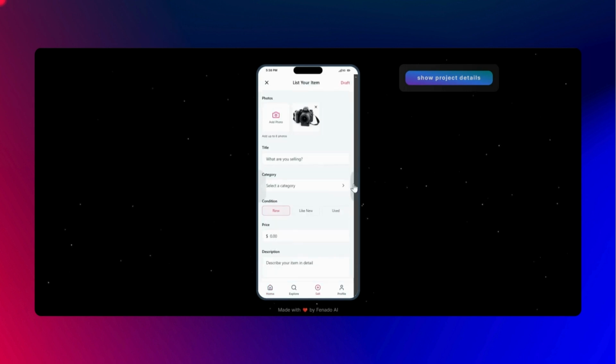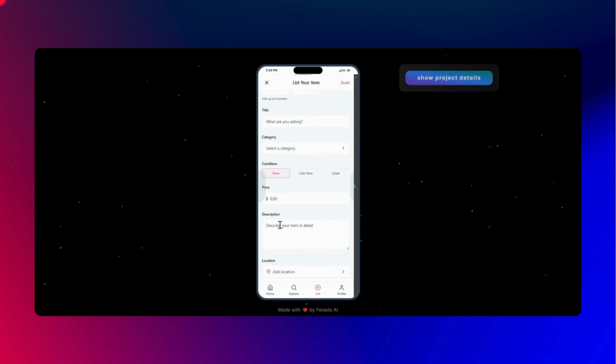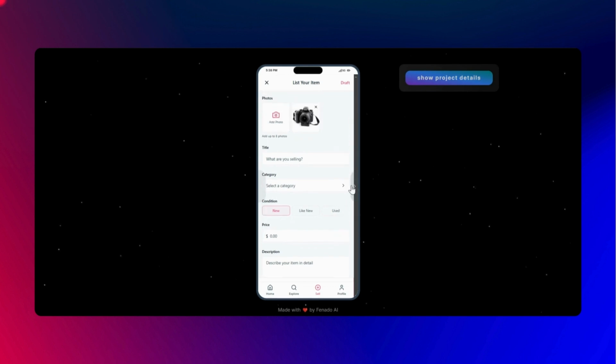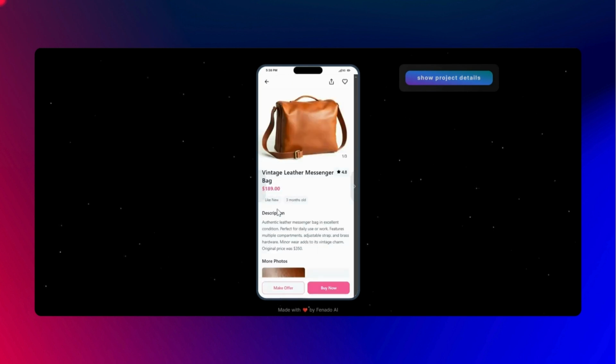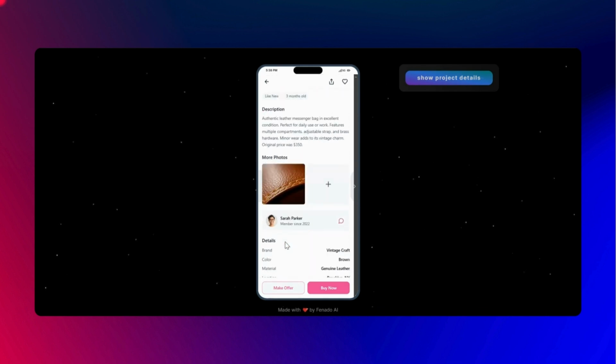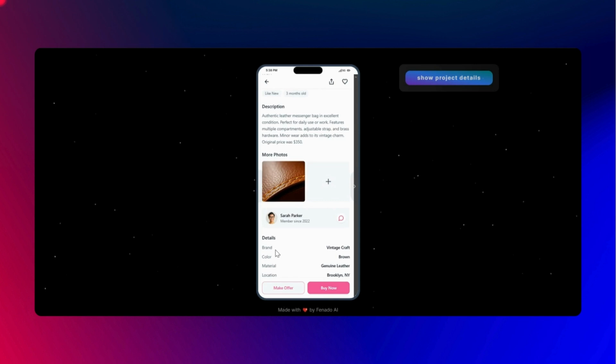Product listing screen. The listing process follows a standard step-by-step approach, but if users want a faster workflow, they can reduce steps or add a preview feature before posting. Product detail screen. The page includes basic product information, but those who want to build more trust can enhance it by prominently displaying seller ratings, reviews, and a direct chat option.